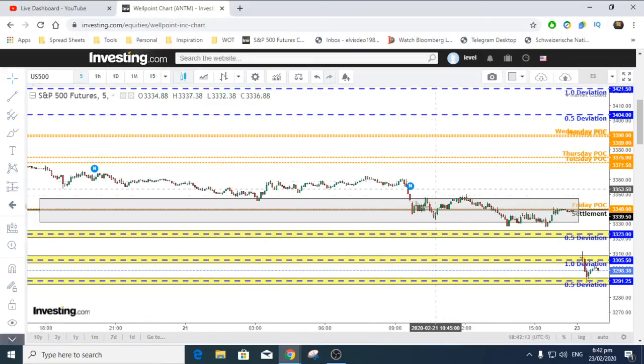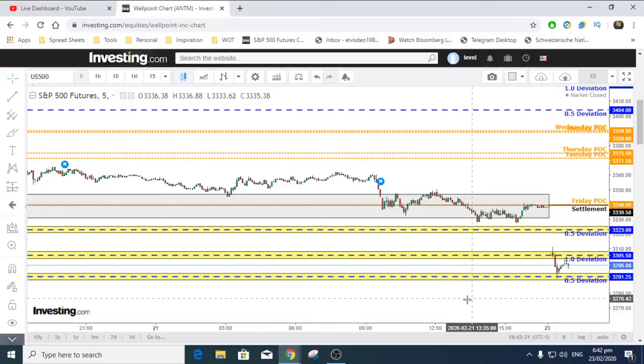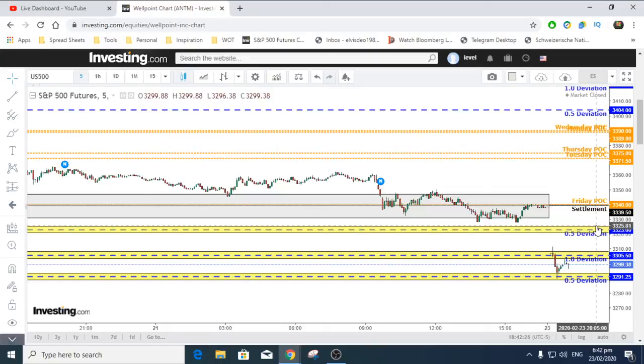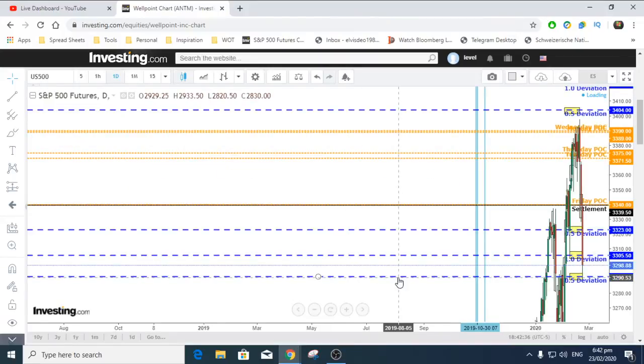Alright, so what we're looking for overnight, if we do cross this 90 level, 3280 is your next level, 3276, 77 is your next level here. But I don't want to be that bearish in the market. The most likely move is back to the upside, trying to fill into the gap. Go to the 1 day, show the high.